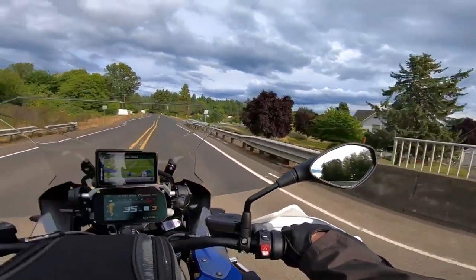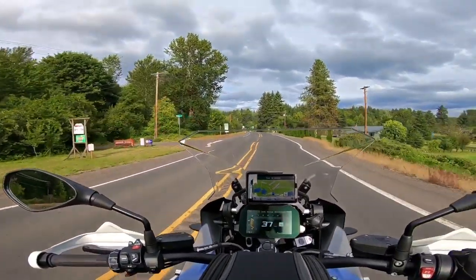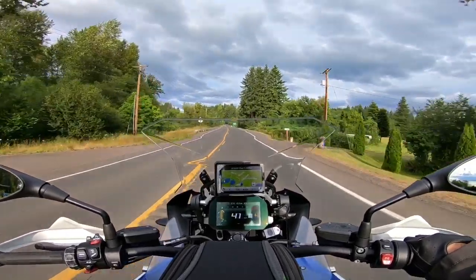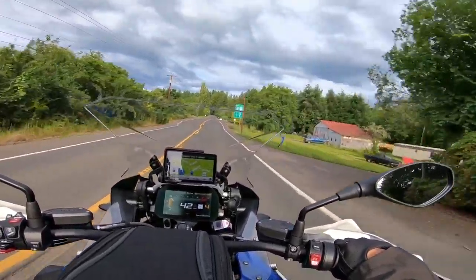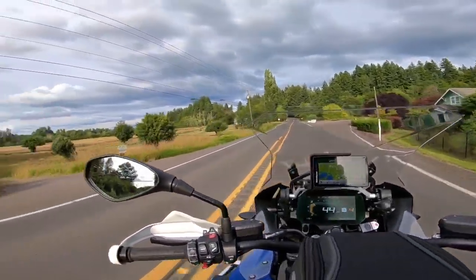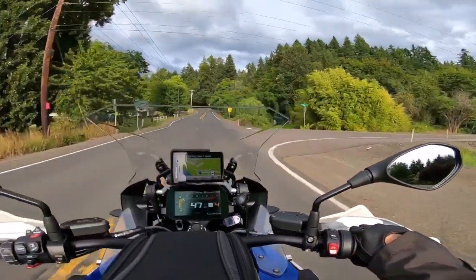Those huge side vents vent very well, but when you're standing still and there's no air moving — god almighty. I went in and the gal was going 'how is your ride?' — going fantastic. She goes 'how are you handling that heat with no air conditioning?' I said it's not the heat, it's the humidity. She goes 'well that's what I meant — it's thick enough you could cut it with a butter knife.' Lots of bikes out here today.